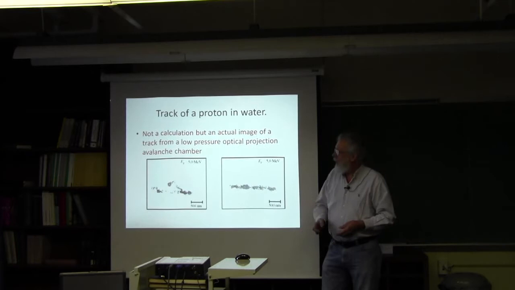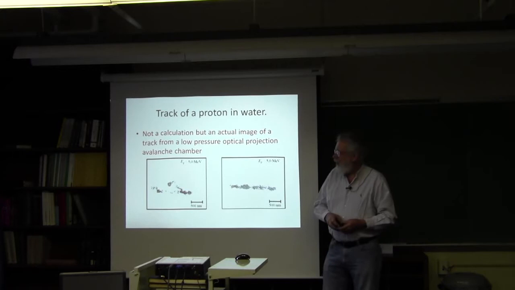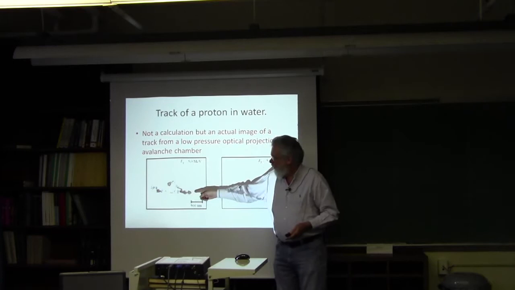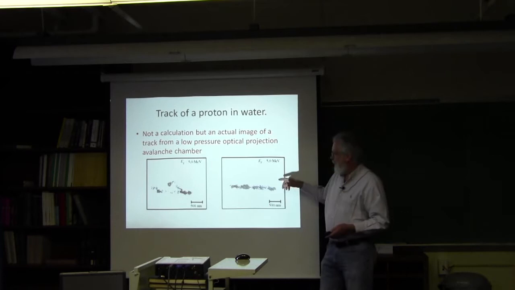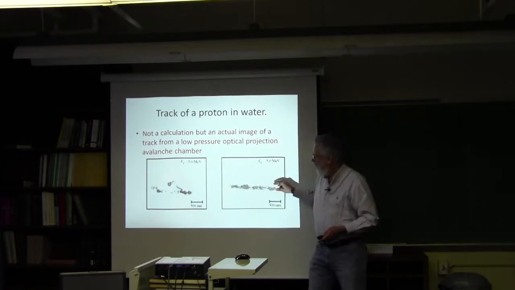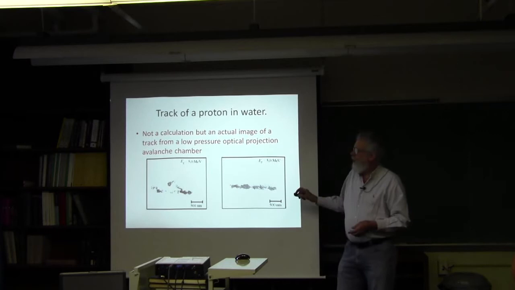Track of a proton in water. Now these are actually pictures taken with a projection chamber. And so this is what a, when a 5 MeV proton goes through, it collides with the atoms of water along this line is actually water vapor. And here's where a secondary electron has gone off. And here's where it stopped. It's a little bunch of ionization at the end. This is another track where you don't have any of these longer range particles, but you have ionization along the track and so you have something with a diameter of 90 nanometers or so around the actual trace of the proton.